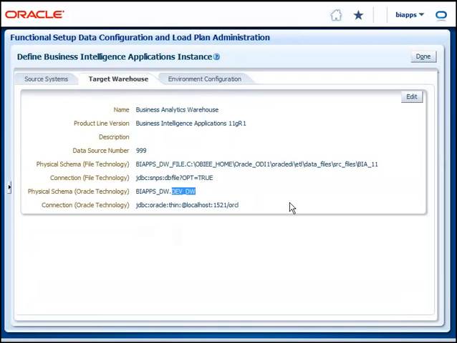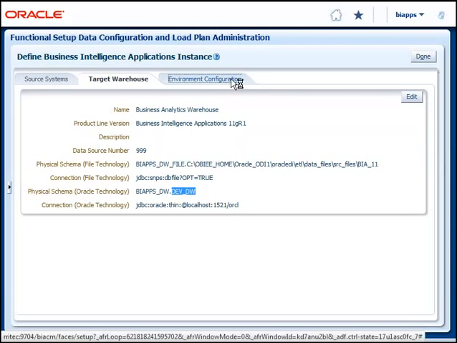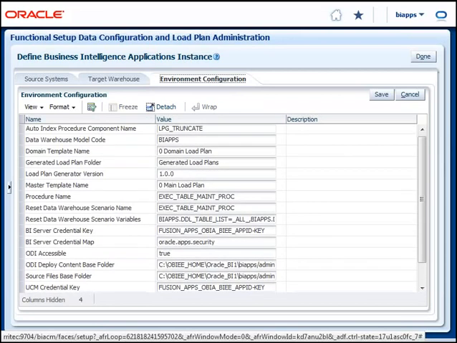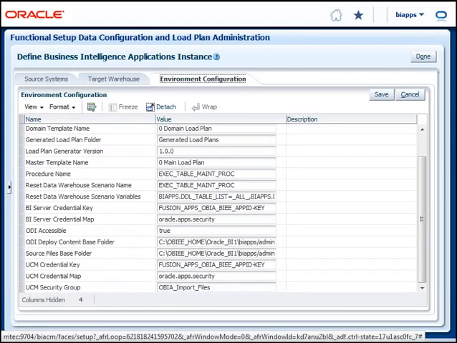dev_dw. If something is changed, then we have to go to edit and modify it. But the screen is configured at the time of installation only. We need not modify anything. And environment configuration: here we have the name and the value. Some of the things are available. You can go and observe here. These things also normally we are not going to touch.